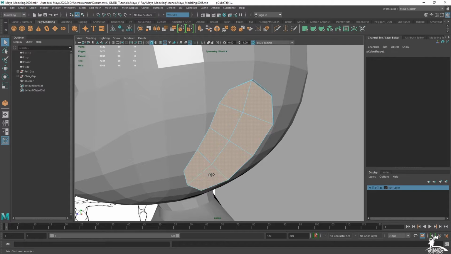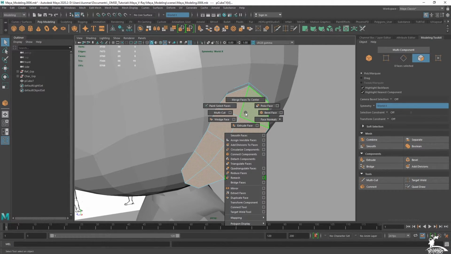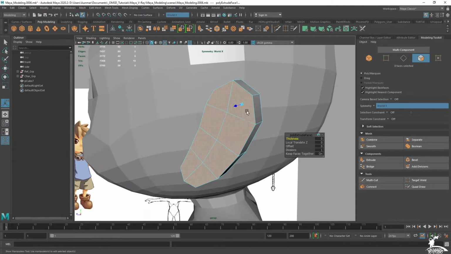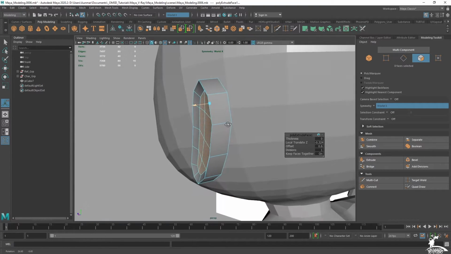And there's a modeling toolkit if you want to use that, but I always suggest using the shift right click. So now we can go ahead and do our usual extrude, and we can do an offset here, something like this, and then move this in a little bit. Okay, great. So that's nice.